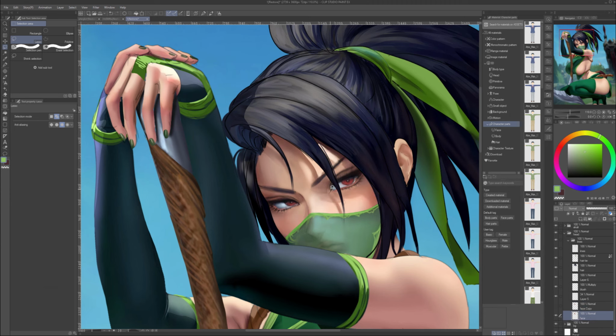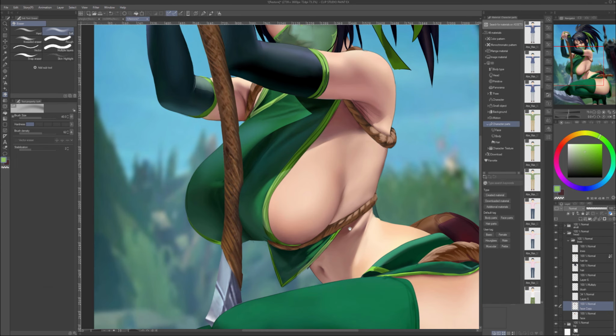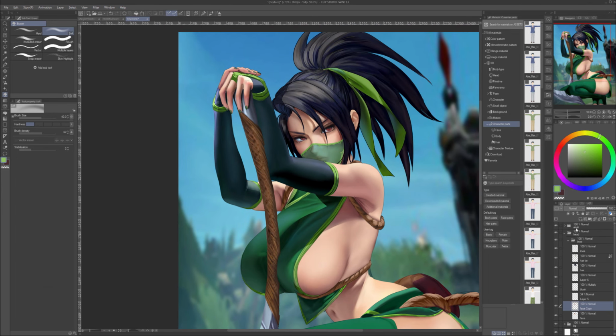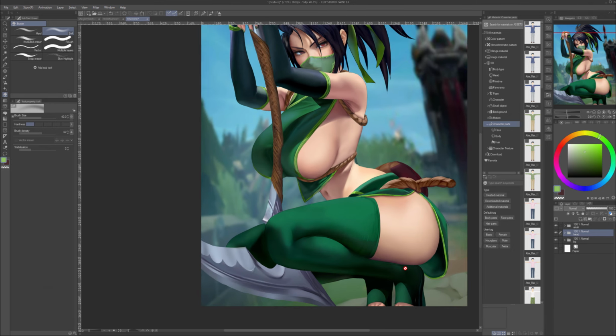Maybe I could have a little bit of shadow underneath her eyes. I think that's acceptable. Alright. So that should do it for this. I have my base all done.